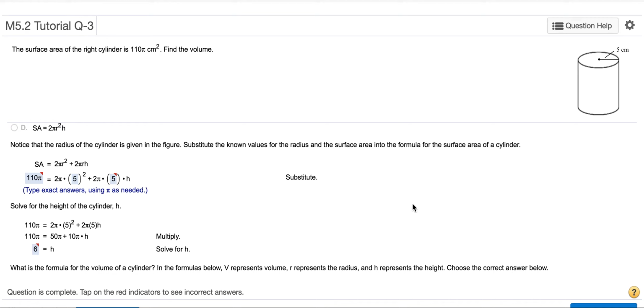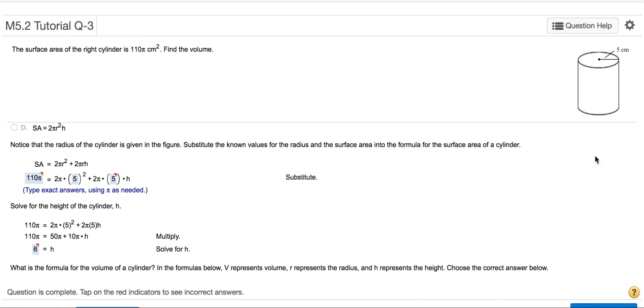I'm going to try and help you work through this equation. I'm going to do the best I can without any sort of writing utensils. So it's going to be a lot of verbal explanation, and I hope that it can make sense to you. So we're being given the surface area of this cylinder, and they're asking us to find the volume.